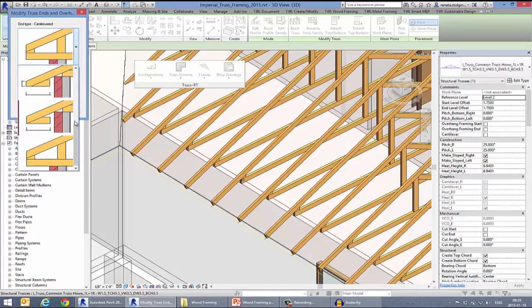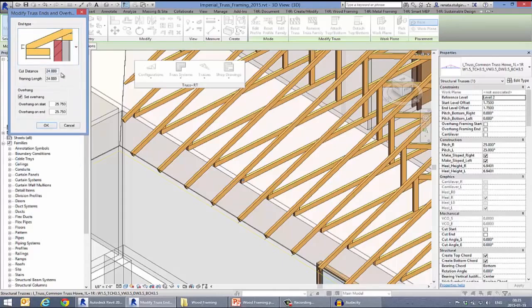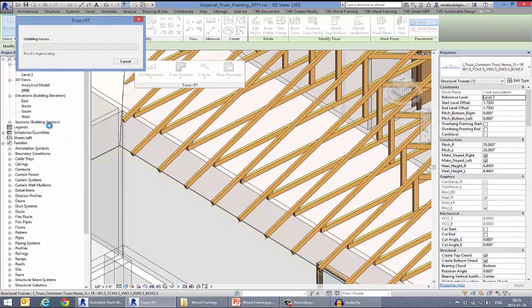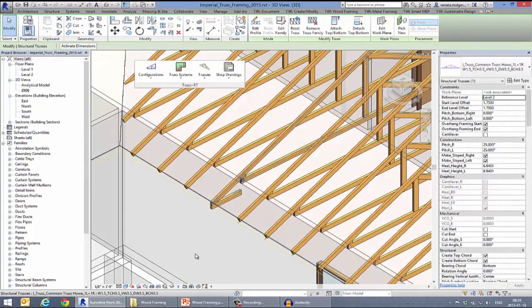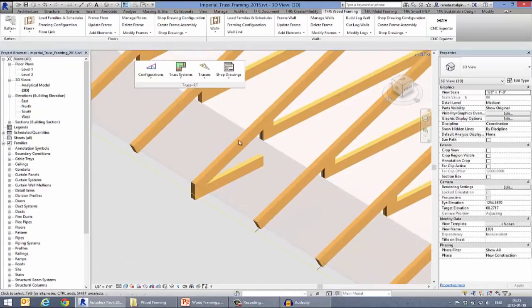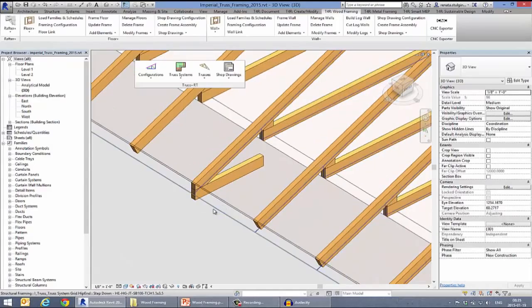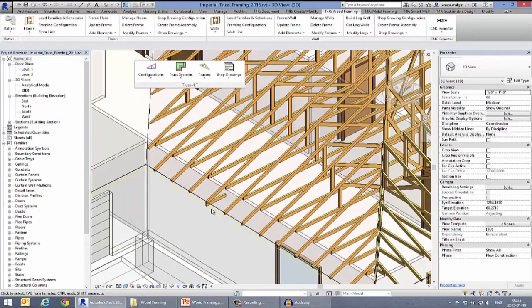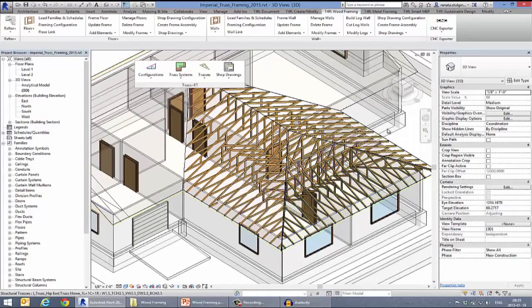So there are different types of ends. Okay, and that's it. We have modified, so as you can see, you can very easily modify the end of the trusses for the custom places.